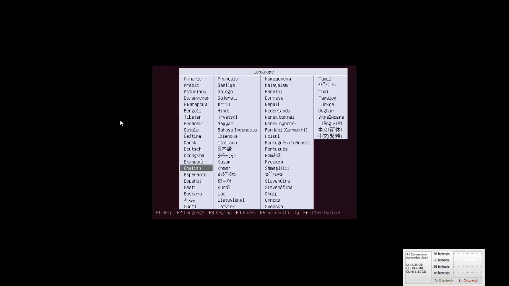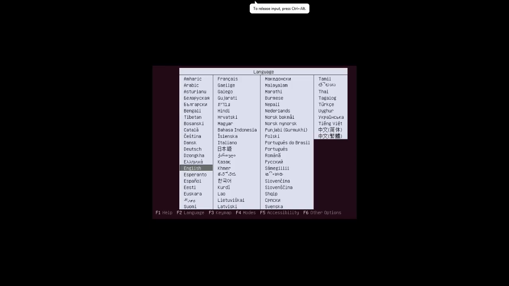I'm just going to run through a quick install of Ubuntu Server. At this point, this should be the first thing that you see whenever you boot your machine from the CD. You will probably have to download the 64-bit 14.04 Ubuntu Server from their website and burn the ISO to a CD. And then you would have to configure your BIOS to boot from that CD drive in order to get to this point. So the first thing it's asking is for language.